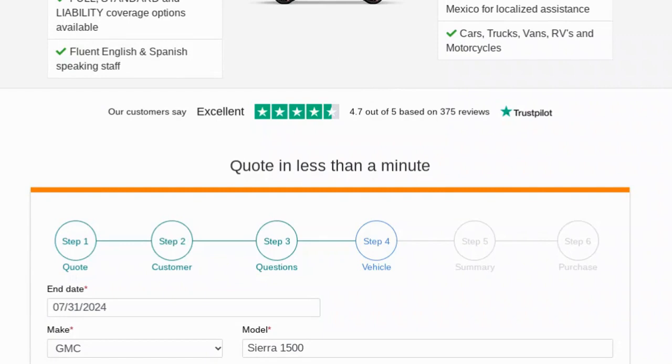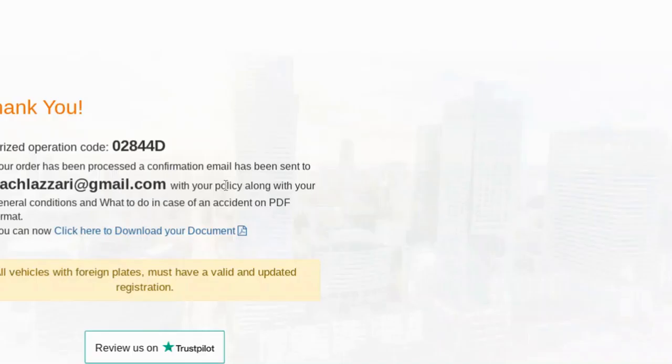You can download it on the spot, save it to your phone, print it out. I recommend you print it out. I've been asked twice in a lot of years, so it's not common that they're going to ask for your coverage, but it's good to have handy. I just keep it with my registration and all of my other documents. You're going to have this page here. Go ahead and pull up your email as well. In your email, you're going to have all of your policy information and the phone numbers for support. They're all handy right there. Super easy.